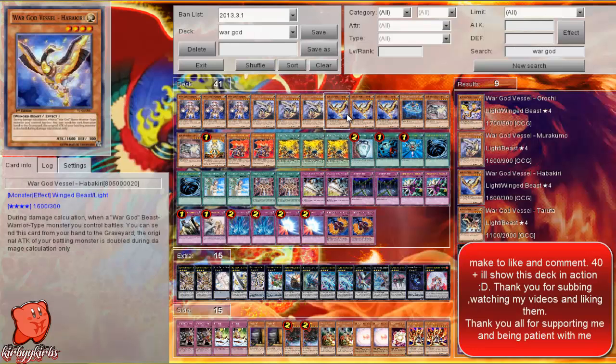Now the Honest of the deck. This bird, this chicken looking thing, it is your Honest. Basically what it does, during the damage step, you discard it, and it doubles the original attack. Plain and simple. It's really good for all War God monsters. People don't expect it, sometimes they do. If not, cool.